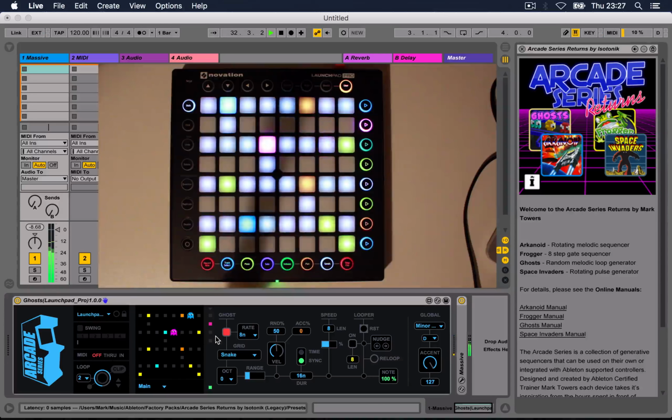So let's bring the pink ghost in. And let's loop this also. And let's just have the green ghost moving randomly. So you can create a sort of familiarity, a sort of sequence within the sequence with some ghosts, but then have others running randomly.